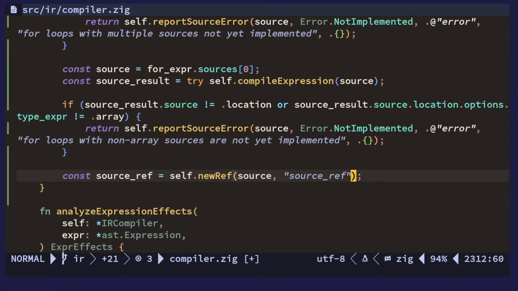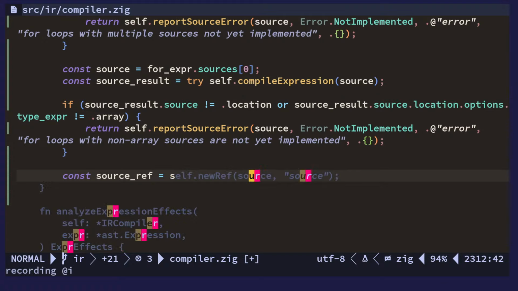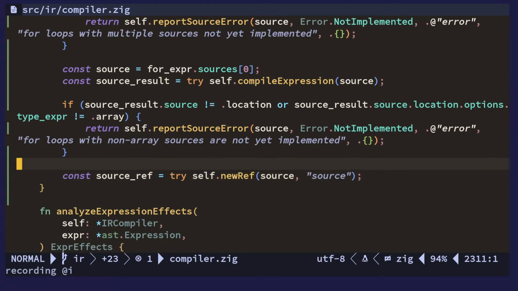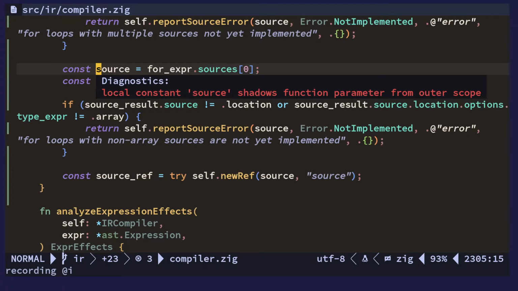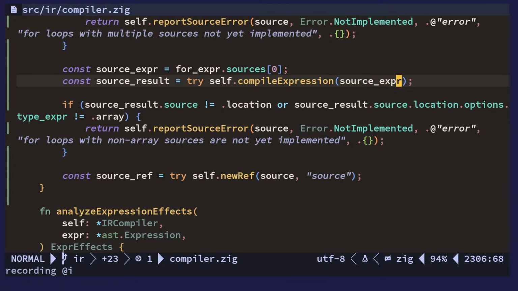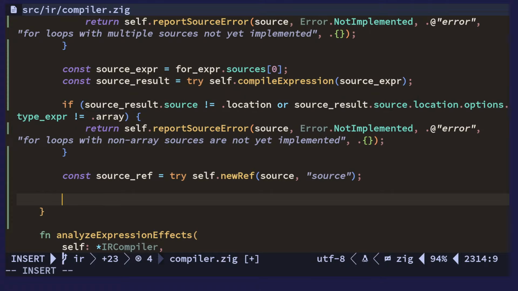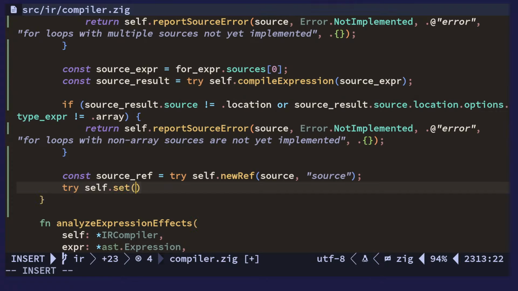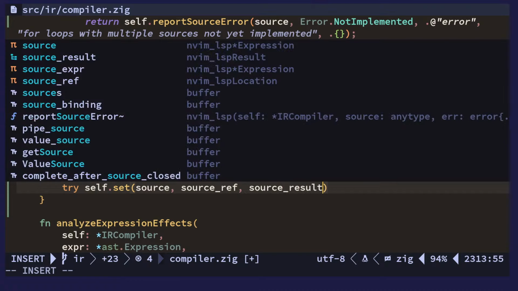Source ref, or just source. Now, this would be, let's just call this expression. So we have that, and then we need to set that to source result.